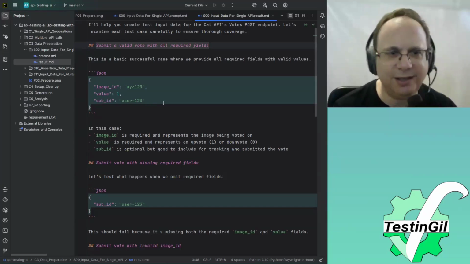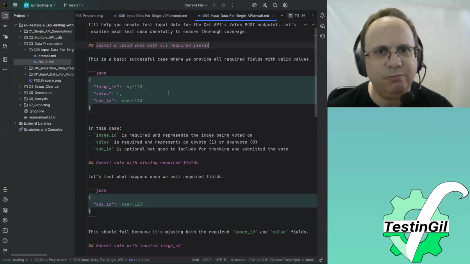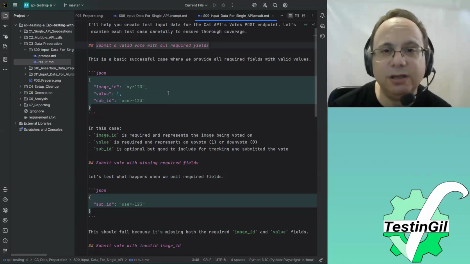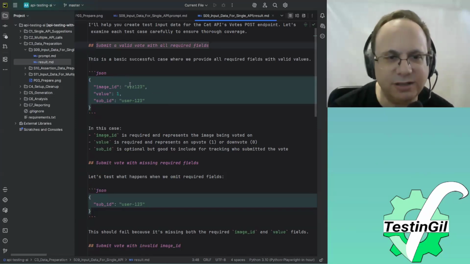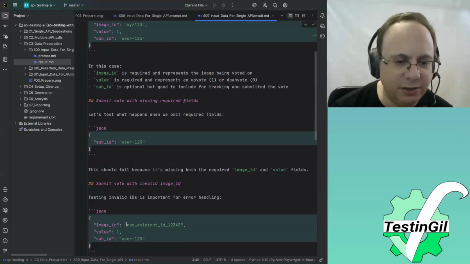But are these perfect for what I would do? Like, if I wrote it from scratch, would I use XYZ123? Probably not. I would also probably put some comments here saying what this ID needs to be, or stuff like that. Yeah, non-existent ID.